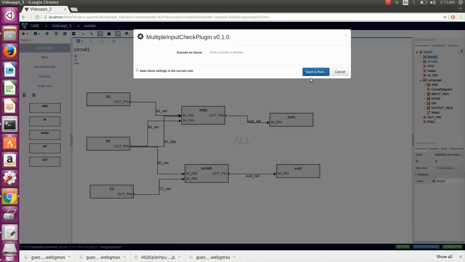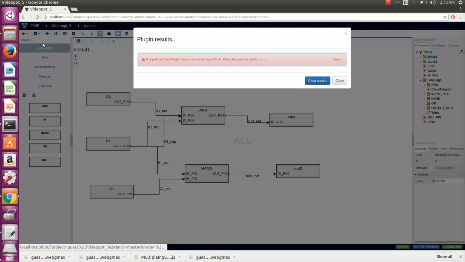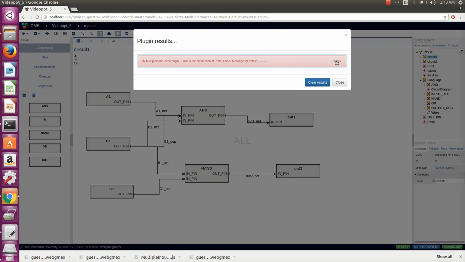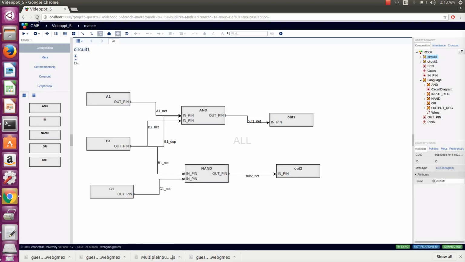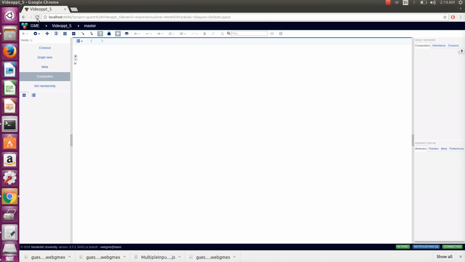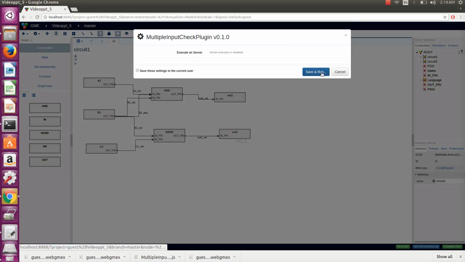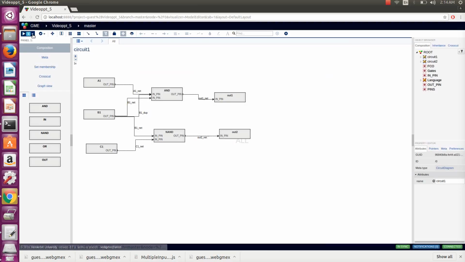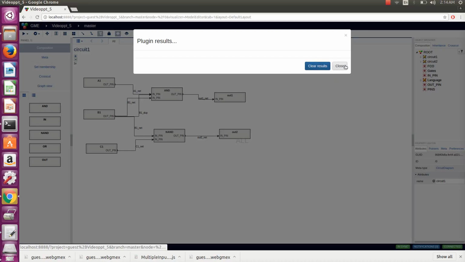So running this, we should not see any error. Oops, I didn't refresh it after changing it. Let's refresh it. Okay, now run the plugin, save and run. Should not see any error. Yep, as expected. Clear results, close.